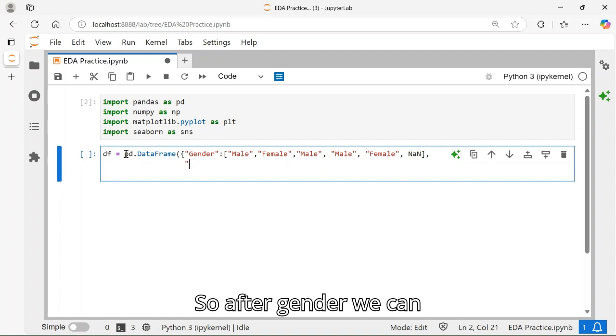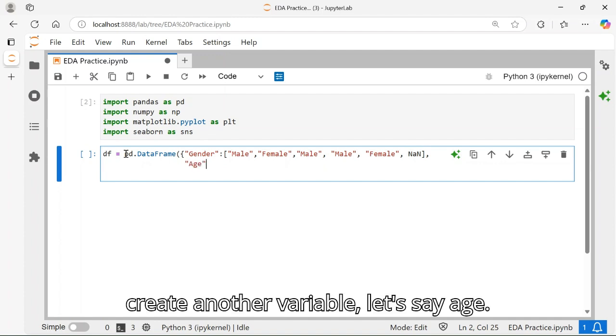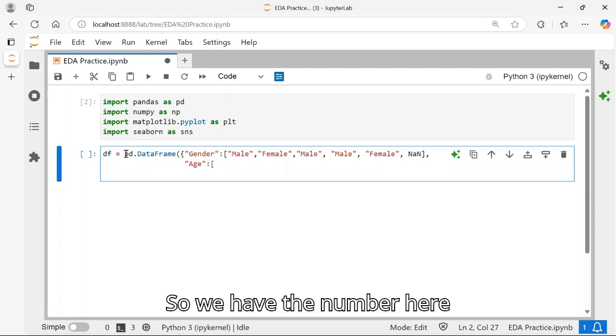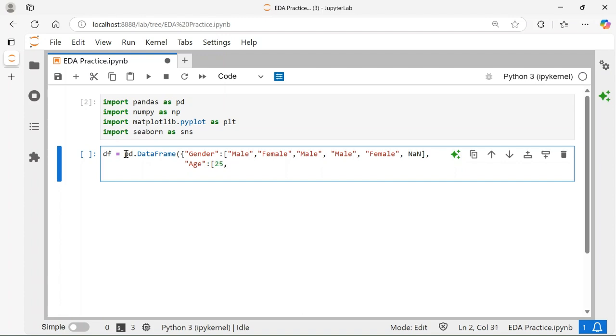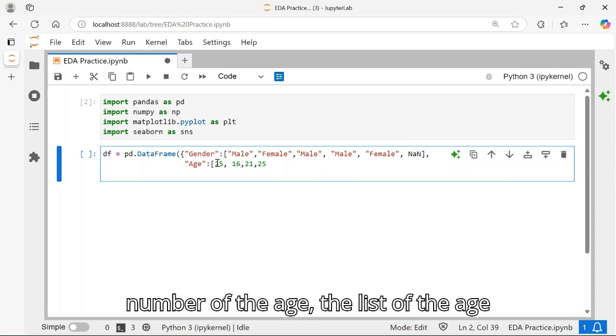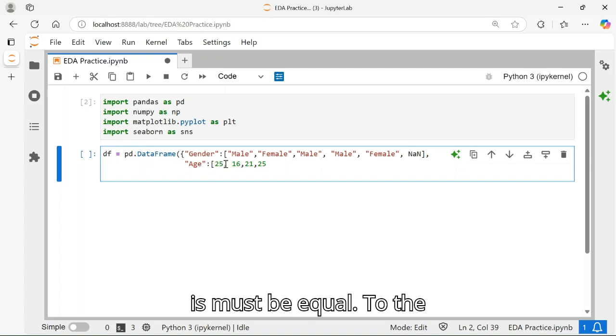After gender, we can create another variable, let's say age. We have the numbers here: 25, 16, and then 21, 25. The list of ages must be equal in length to the list of genders.